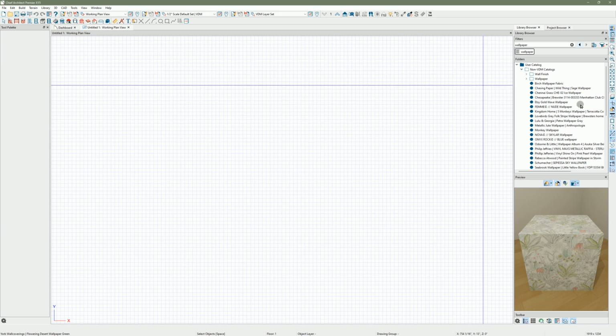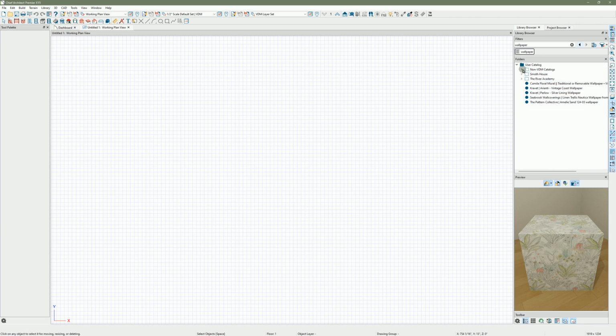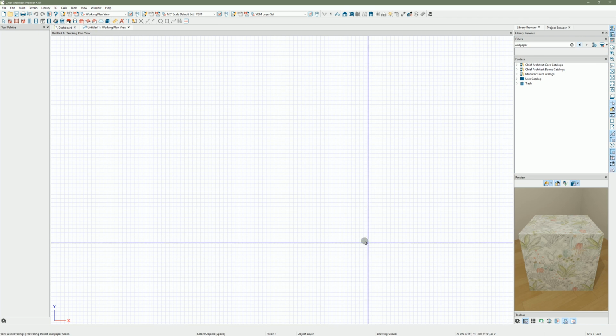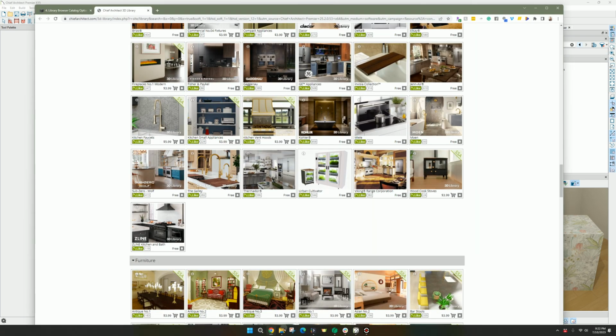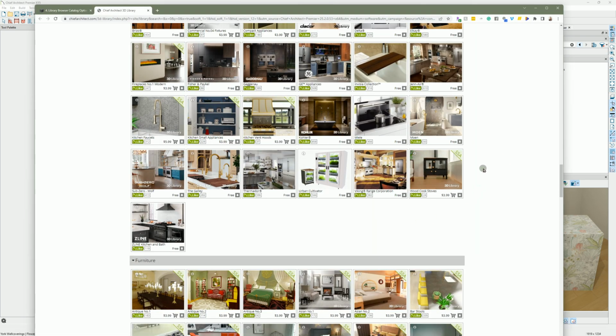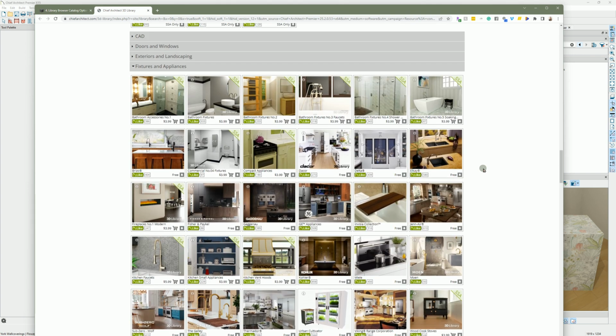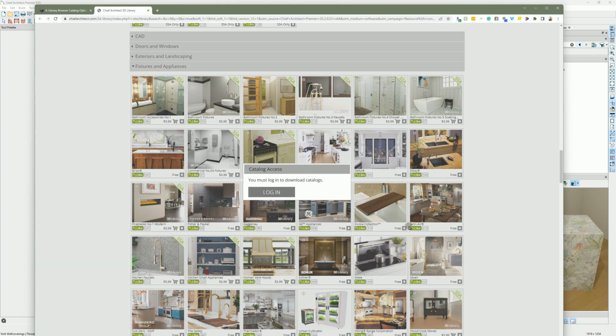As for bringing items in, it's going to be the same no matter whether you're bringing in a user catalog from somebody else, a manufacturer catalog, or even a bonus catalog. What you would do is, let's download one of these. So we'll come over here. I'm going to download this.